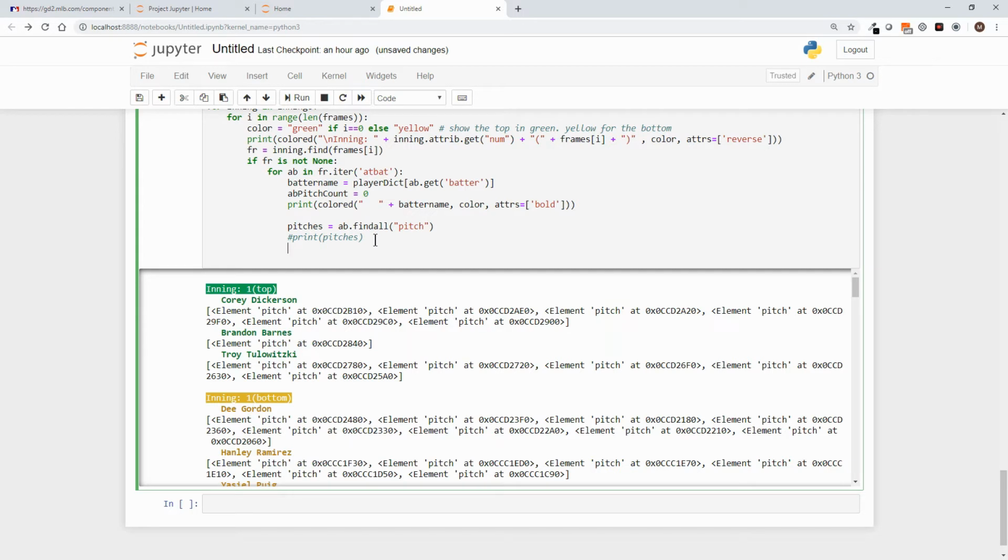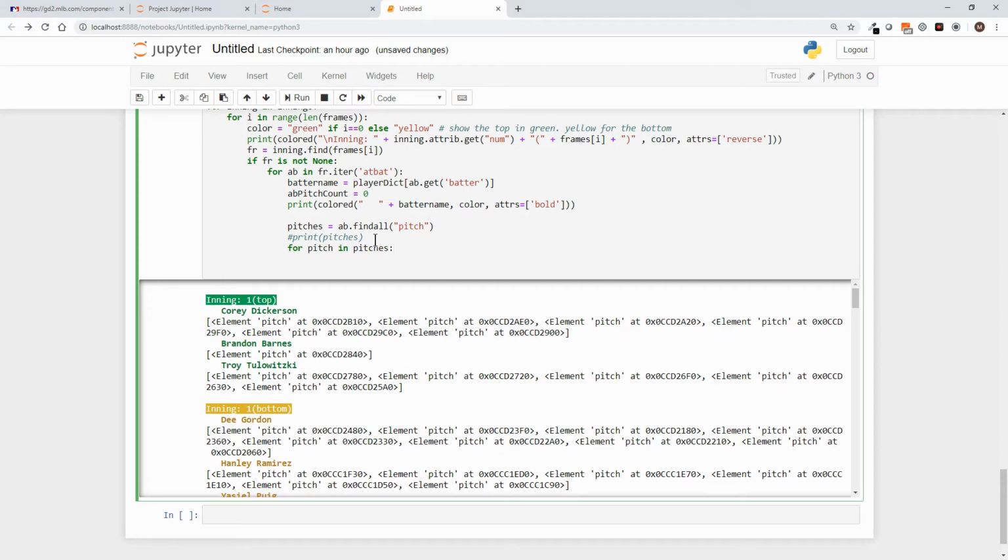And now say for P in pitches, well, let's do this. Let's say for pitch in pitches. Let's not get too terse here. Let's put our semicolon in that time. And we'll say the at-bat pitch count equals at-bat pitch count plus 1.